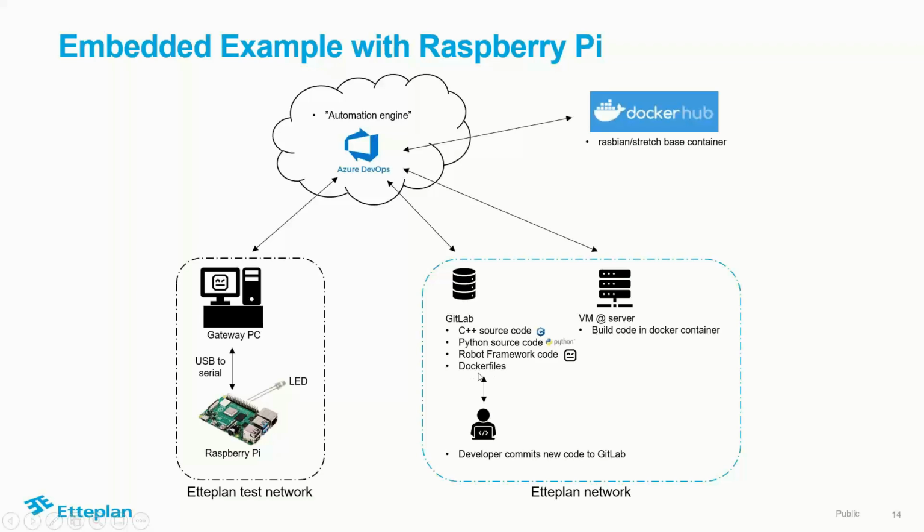I also already mentioned these Docker files or recipes. We will utilize a Raspbian Stretch based container for this Raspberry Pi environment. That's the reason we use this base container, a little bit modified with some libraries. When that is executed, we get the results to our dashboard and also detailed test logs for our purposes. That is DevOps for the embedded world: to deploy to hardware and also execute your test code there. That is the purpose of our demo video to illustrate.